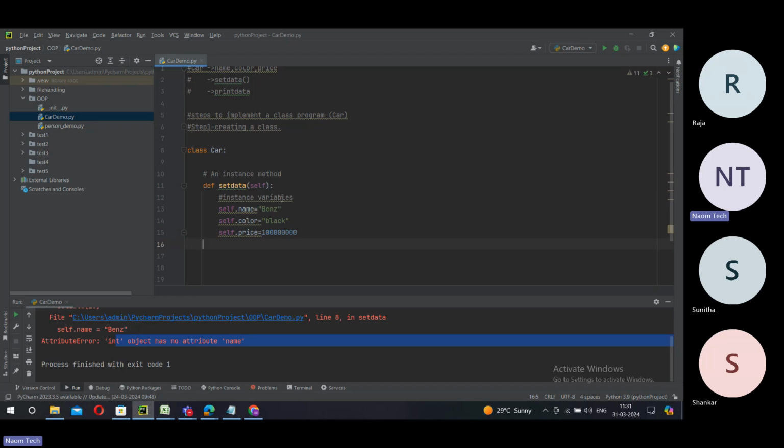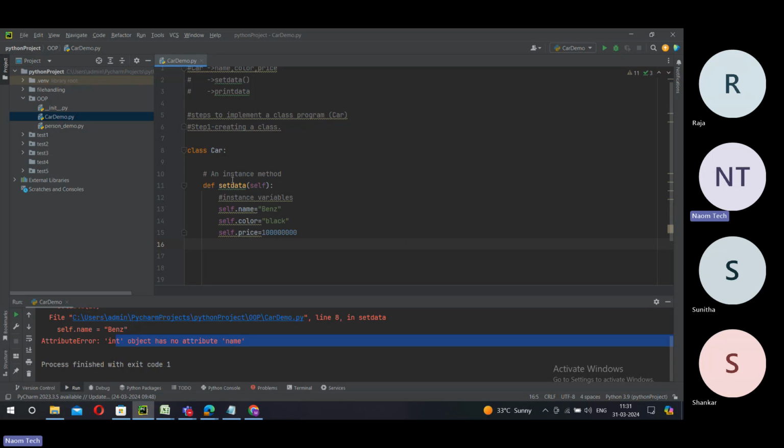This class thing, this self thing, these are something new for us. Instance variables, instance methods, class variables, static variables, all these are new. The variable is not new, but the technical thing we are adding here is new for us. I hope you are clear. I'll give a very detailed analysis. For now, just remember, I think you should be clear till this, right, friends?